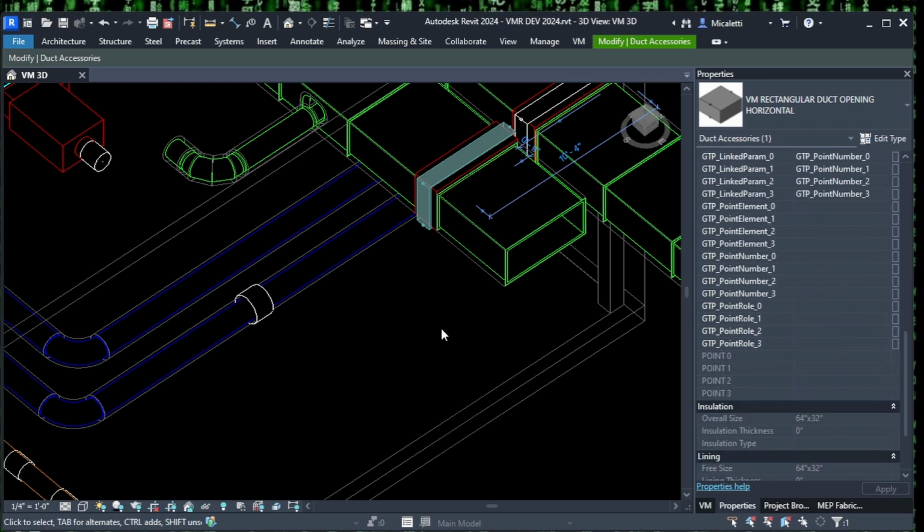Steven, question on these as well. Again, I've kind of been messing with it a little bit on the trial. We typically use our own family for this. It looks like it auto places yours, which isn't an issue since it has the GTP points in it, just like ours. Right. But I did get a prompt when trying to use it that it needed to be in a 3D view. Is that still the case? I'm using a 2021 version.